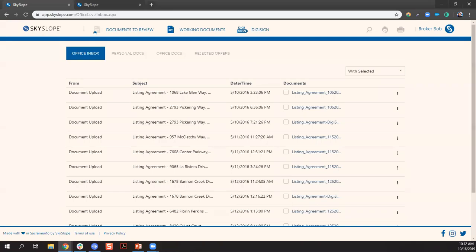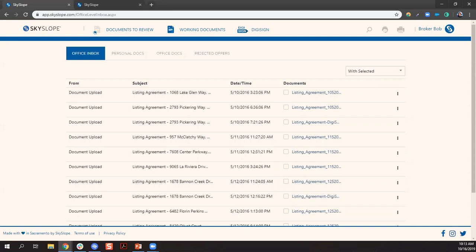I got another question. If I'm licensed in Oregon and Washington, do we use the same SkySlope for both? You can definitely use the same SkySlope for multiple different offices. I'm not sure if you're an agent or not, but if you are an agent, you might want to reach out to your admin or broker because it sounds like a case of needing multiple offices.